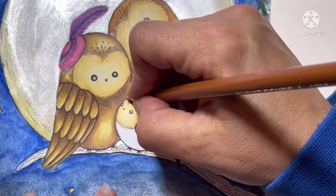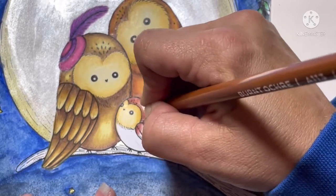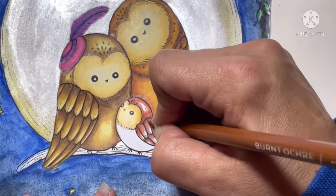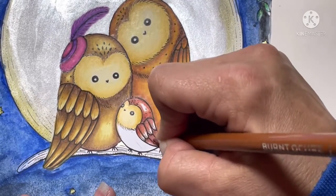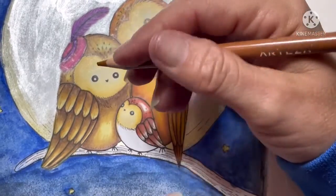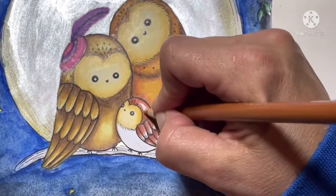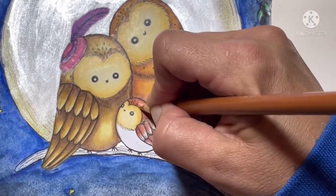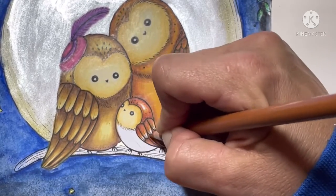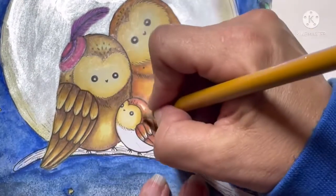Okay, so burnt ochre. And he's a lot smaller, so if you're following along, if you don't want to use all of the colors, you of course do not have to. Since it's such a small area, there are times where I'll take the color combination and just shorten it down a little bit, take a few of them out. But I'll get these colors in here as best I can, and it will be just fine. So camel brown.